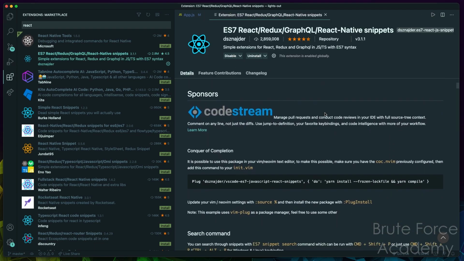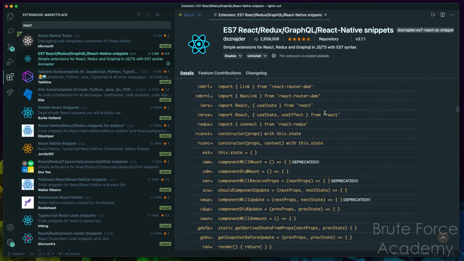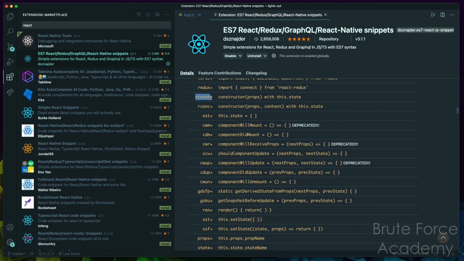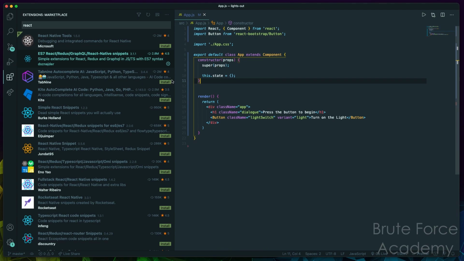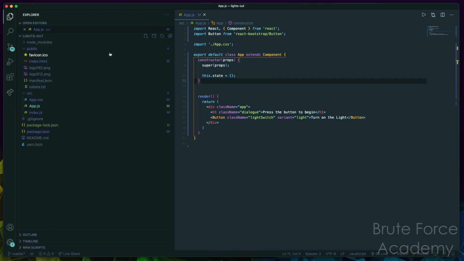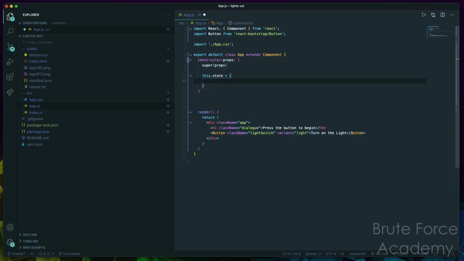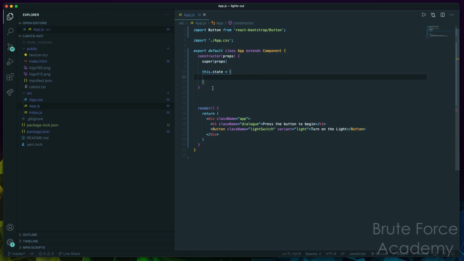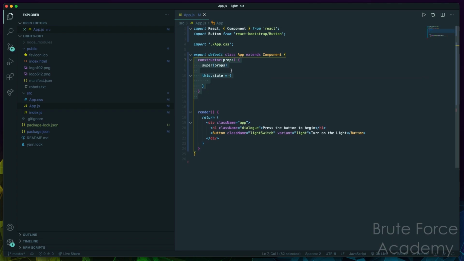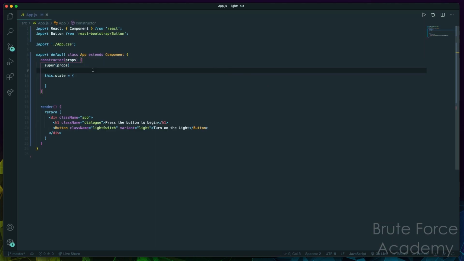Scroll down and you can see there is a snippet called rconst that will give you a constructor with some empty state. If you have that snippet installed, instead of typing it out by hand all the time, just type rconst and hit enter, and you should have your state boilerplate really quick.